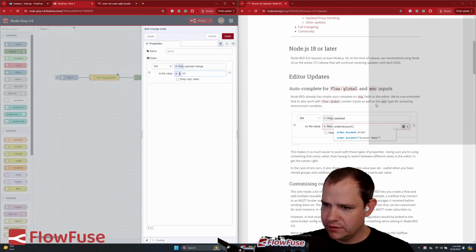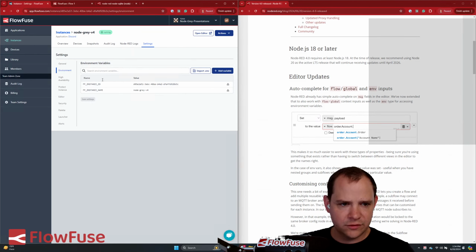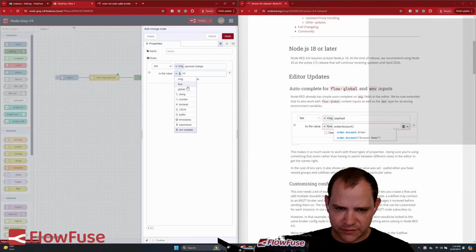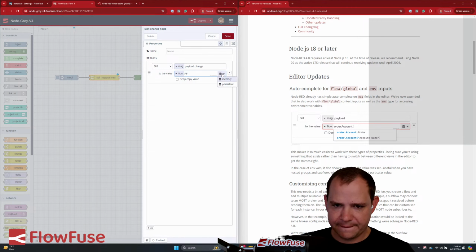Flow. So we need an environment variable. Maybe that's not tied in. Well, let's try with environment variable. We'll do flow, and we'll do memory. Ooh, that's good. Persistent.